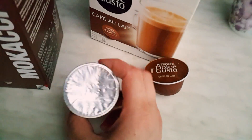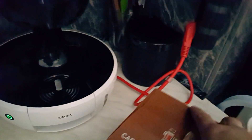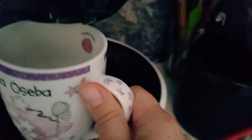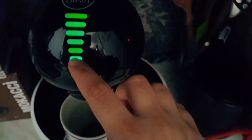I already had this one so I'm going to put it there — you can wait right here — and I'm going to drink this one. It's really simple: I've already turned it on, I take out the place for the coffee, put it in, choose how much water — six of the seven — put it back, and place my coffee mug. There's still a little bit of coffee in it. It's a little big for this; you can take the tray out and put it lower.